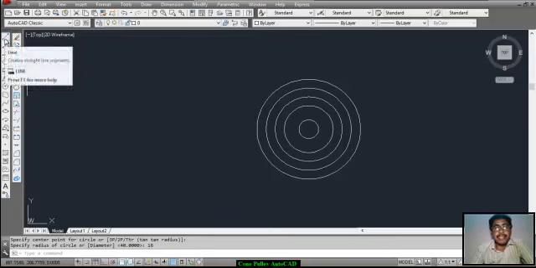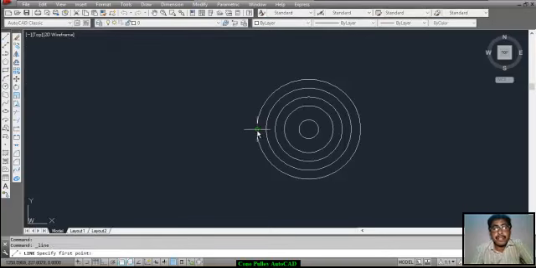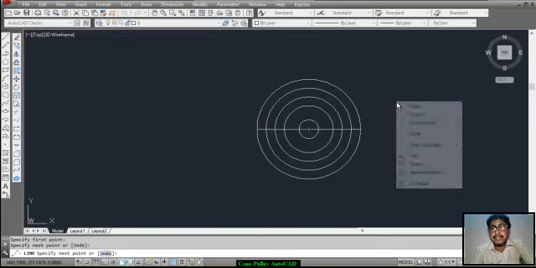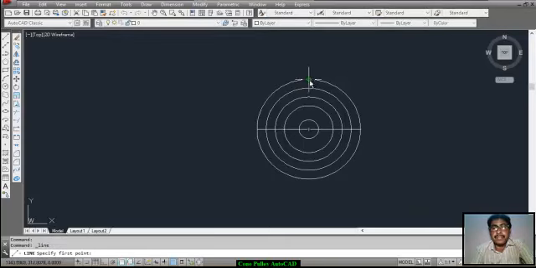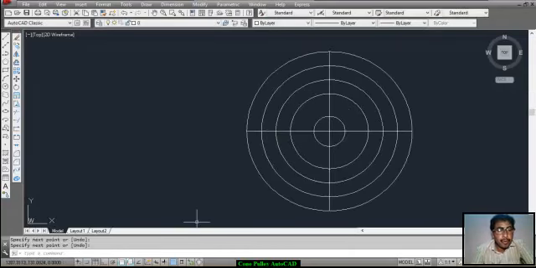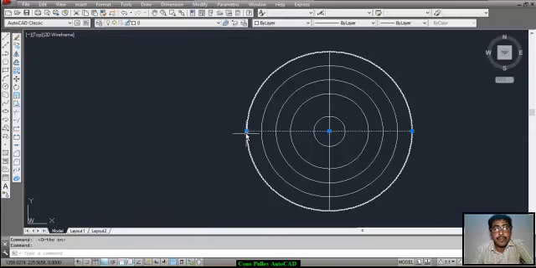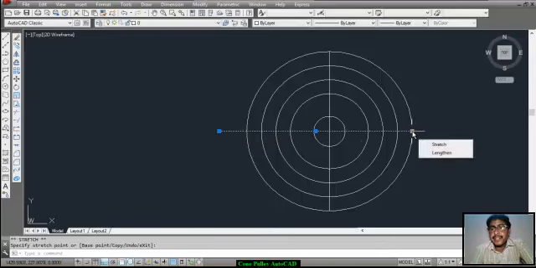Then click on line, specify first point, specify next point. Again click on line, specify first point, specify next point. Ortho on. We sketch this line.